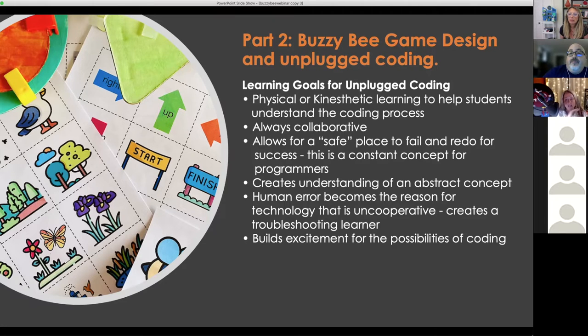So there's a deck of action cards. I like to make sure that I use the word action, because that's a lot of their standards in ELA, so I use action cards. The kids have to look at the board and figure out how to, with no hands, move a person or a robot or a bee from point A to point D on the board without touching it, by giving it an action. So that's what the action cards do.